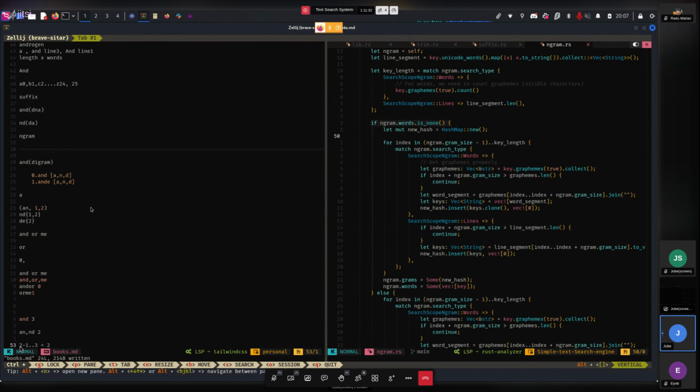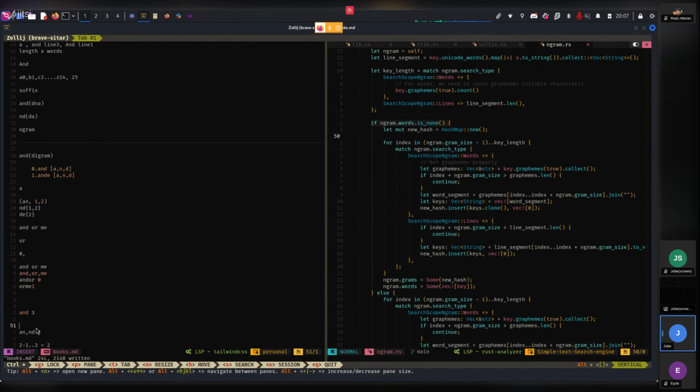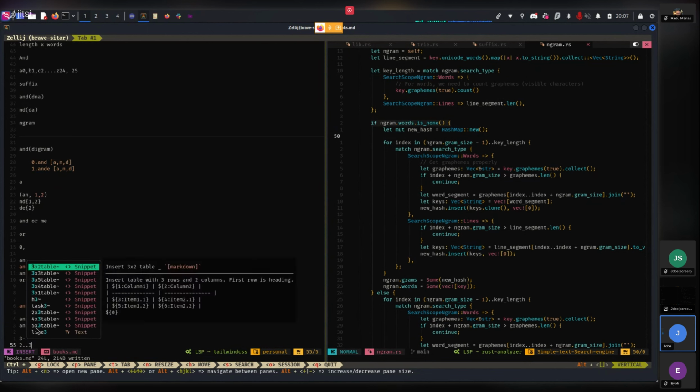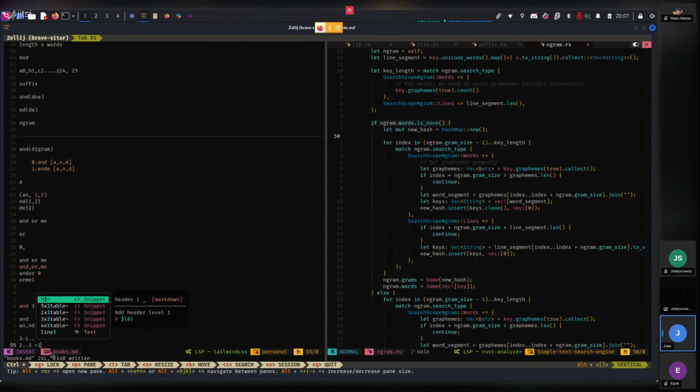If you're going for a trigram, a trigram for "and" would only be a single trigram, which is "and" itself. So I'm using this to make sure that we're always inside the bounds of the characters that we are storing, and we won't accidentally overflow.